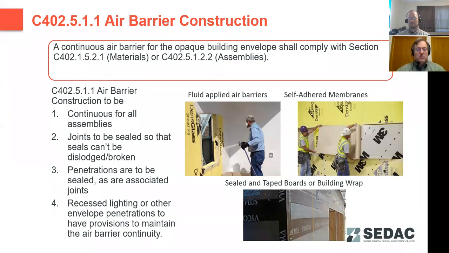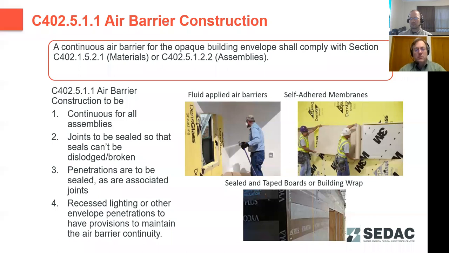Penetrations, as plumbers, electricians, and HVAC people put openings in the building for their materials to run through. You have to ensure that's followed up behind and those are sealed back up again. A particular note is for recessed can lightings. If those are going up into awnings or portions of the building envelope, there needs to be some kind of detail to ensure that that's not breaking through your air barrier of the building.